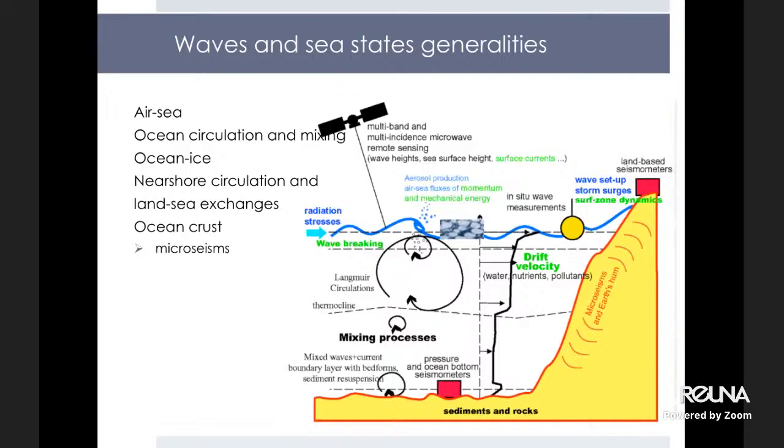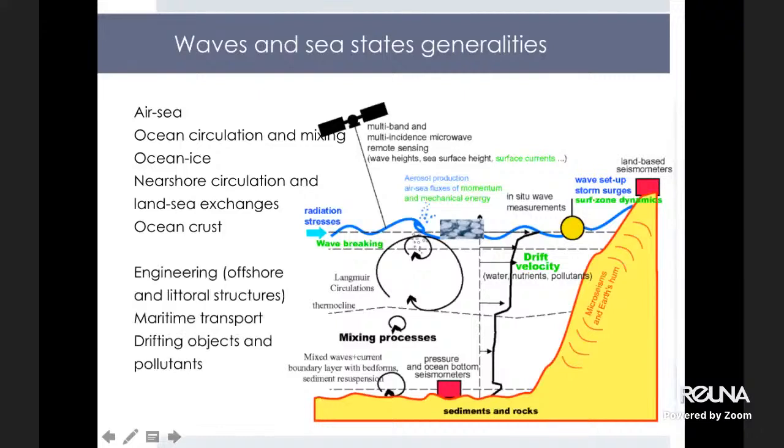Finally, waves also have an impact on the ocean crust. They induce microseisms that can be recorded by land-based instruments, for instance. And on a practical way, of course, there is interest in studying waves and modeling them for engineering, like offshore structures, for maritime transport, and for the modeling and evaluation of drifting objects and pollutants.